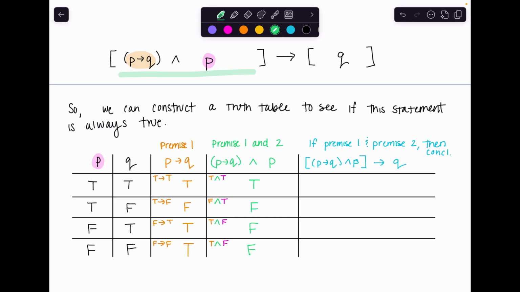Okay. Now I want to see what is the validity of my final statement? So if premise 1 and premise 2 occur, well, in this case, premise 1 and premise 2 did occur, but it did not for these other scenarios. Then we're seeing, did I buy popcorn? So I need to put Q's values, which are all right here. So that switches true, false, true, false.